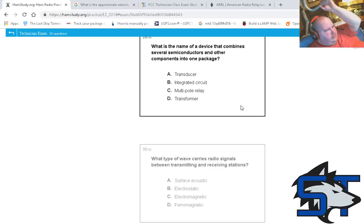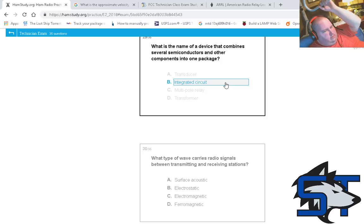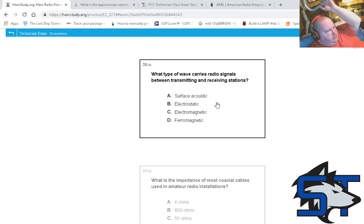29. What is the name of a device that combines several semiconductors and components into one package? It's integrated circuit. Yeah. Transducer, no. Multipole relay, no, that's a relay. And a transformer is a transformer, so it's integrated circuit. I do Arduinos and stuff, so. 29B, yep.